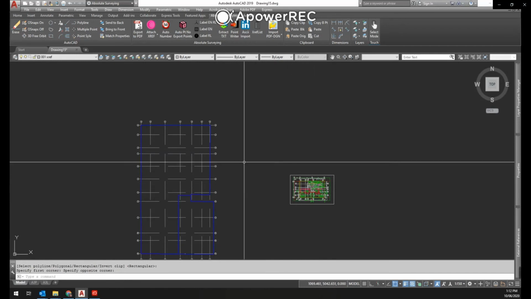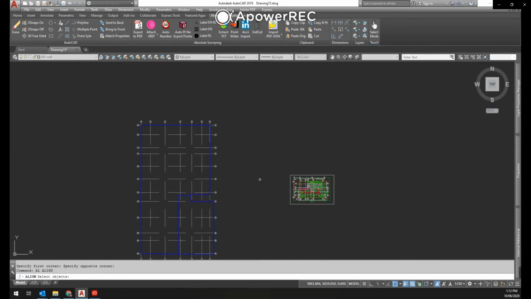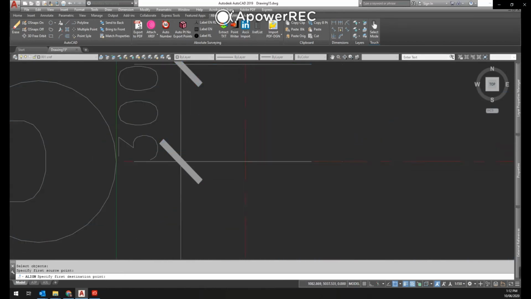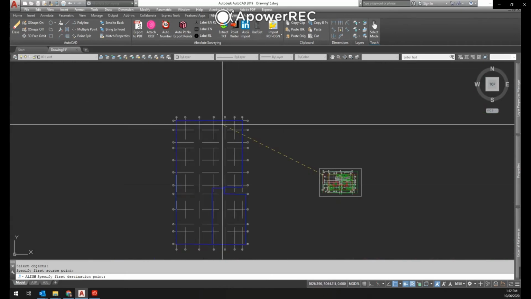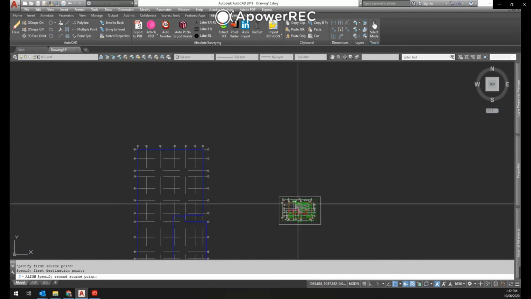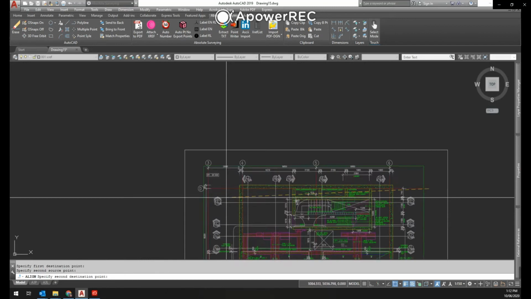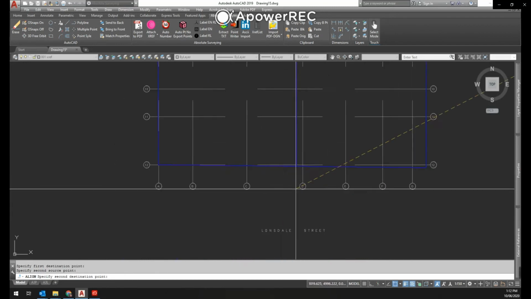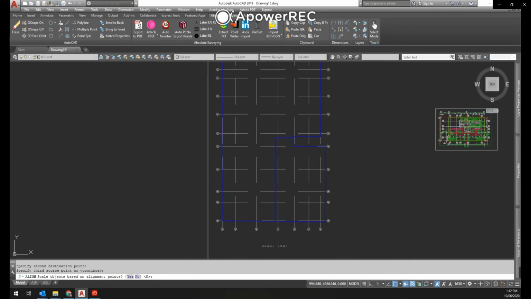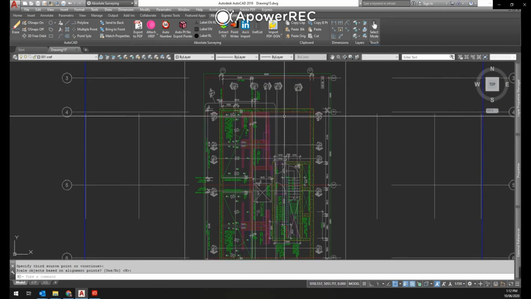We wanted to bring the design onto the grid datum by using align. Select the reference file we want to align. Grid intersection, grid 3D. Find 3D there. Second point on grid D. Second point on grid D there. We don't have a third point. We don't want to scale it. So by hitting enter, that brings that onto datum.